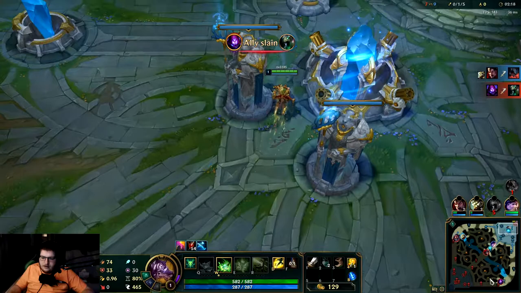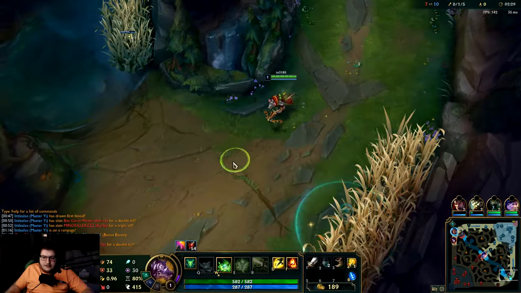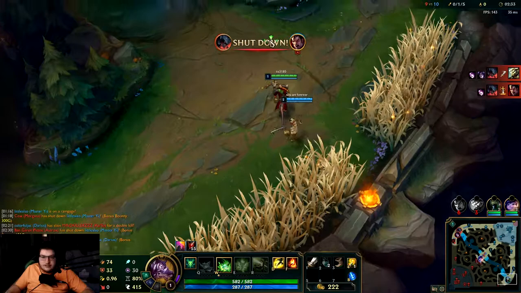Bot? Is there two top? There is two top, so I'm going bot. Okay, I know where I'm going. Oh, I'm with Fiddlesticks. Oh, this will be easy. Fiddle just has, like, the permanent point-and-click stun. Oh, here's the skin. You guys want to see the skin? Here he is.